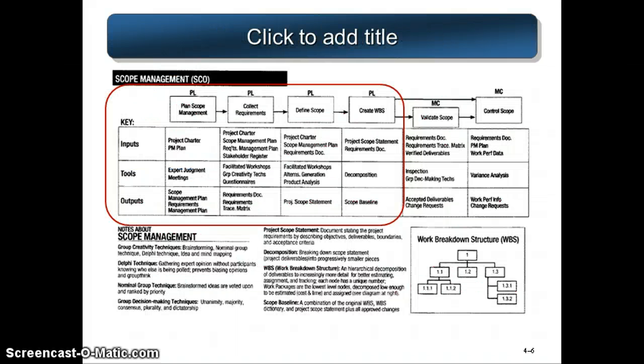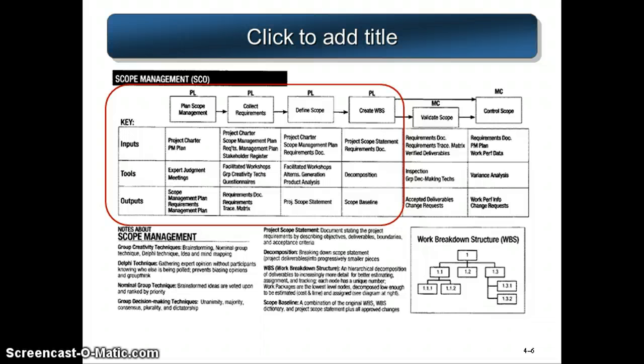The scope management knowledge area or process, as defined by the PMP, is where the majority of the planning of this project begins. Includes collecting all the customer requirements, defining the scope of the project, and creating the work breakdown structure for this project. Now, collecting the customer requirements is something that the project team does by meeting with the customer to get a full understanding of the project requirements.